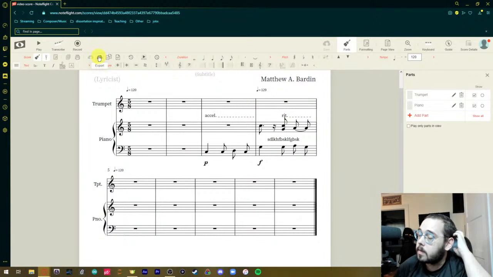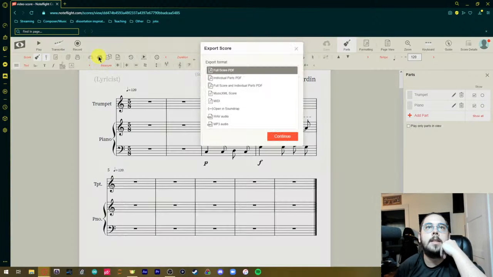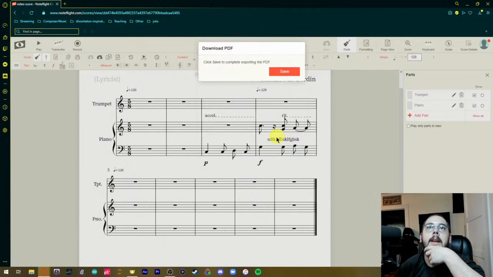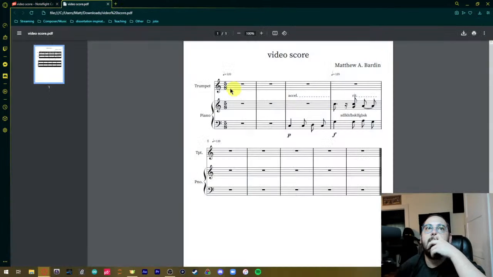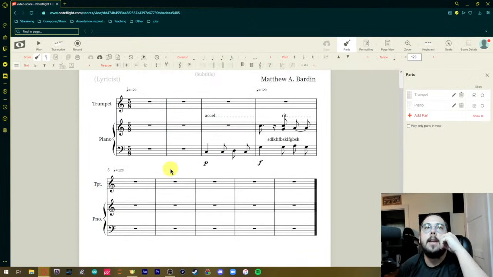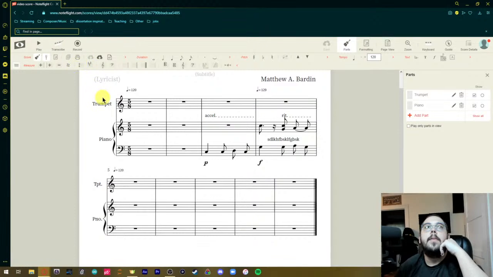This is how I'm going to have everyone turn stuff in, but you hit export and you can change these options. So PDF, full score PDF is what I'm going to have all my students turn in. And occasionally MP3 audio. I'll talk about that in a second, but if I made a full score PDF, you save it, it downloads, there it is, my wonderful piece of music. But you can do that, attach it to all the various things. You can play all the other stuff as we go. So there is that.